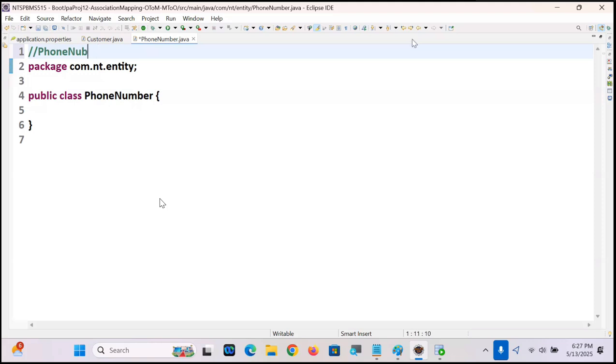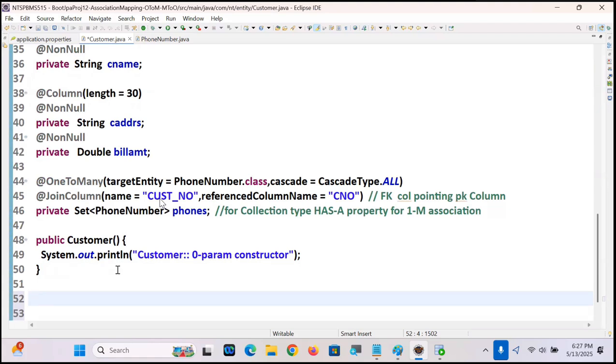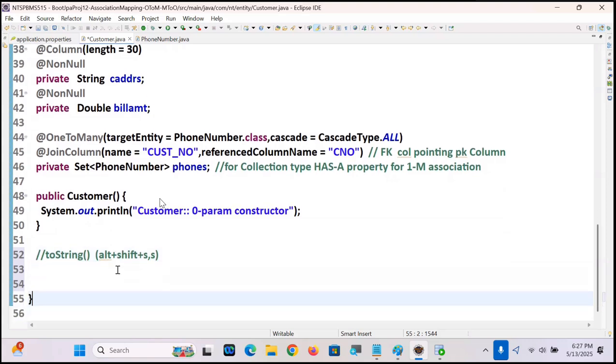PhoneNumber.java. One minute. Before that, here I have to take a toString method also. Alt+Shift+S, comma, S. Tell me here what is there.